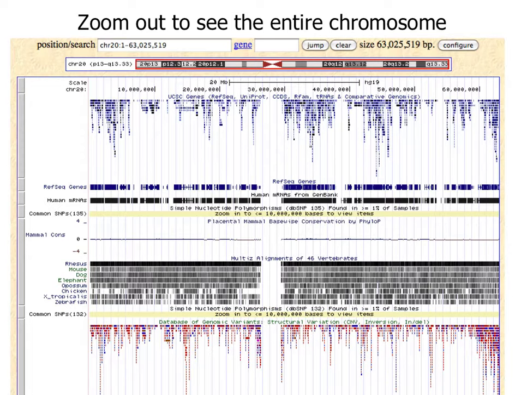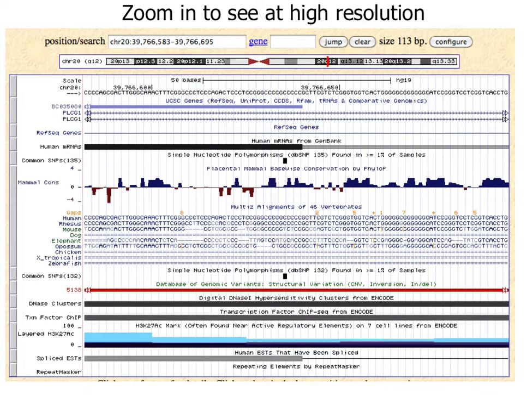Interestingly enough, here it will show you that over chromosome 20, there's quite a bit of homology to other animals, even possums, chickens, zebrafish, the frog. So we share a whole lot of sequence homology with these different animals.